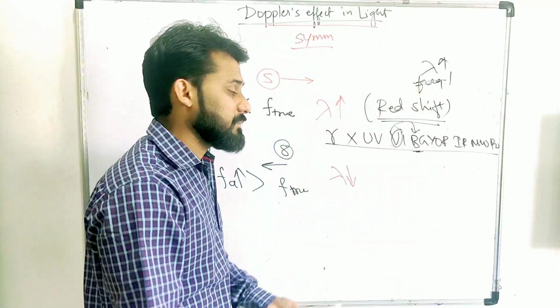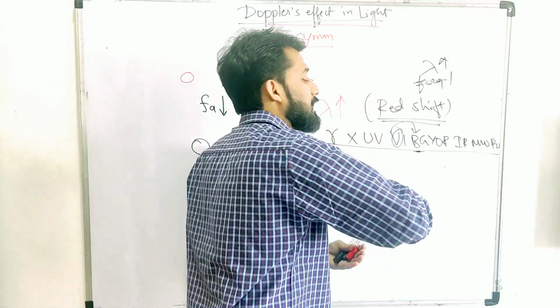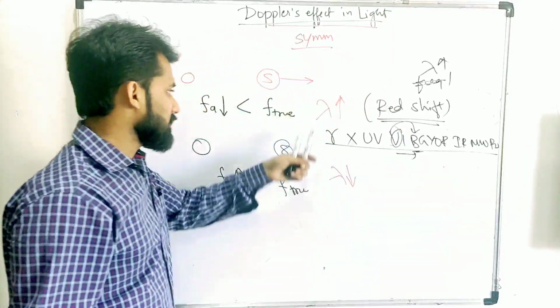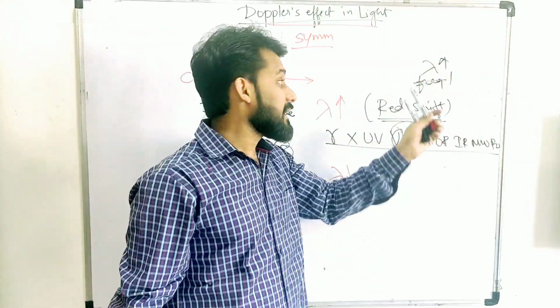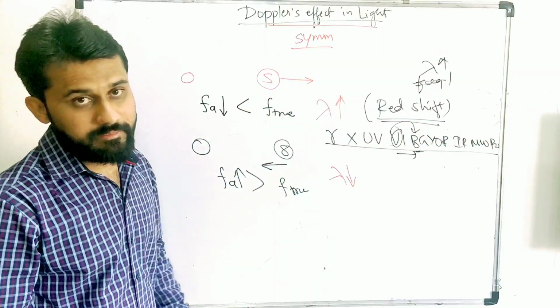Why do we call it as red shifted? Because उसका wavelength truly increase हो गया. Wavelength increase हो गया because frequency reduce हो गया, because the object is going away. So far going objects are generally red shifted. It doesn't mean they appear red.